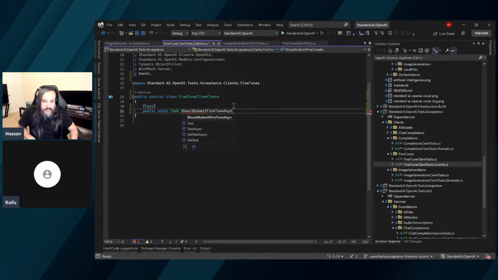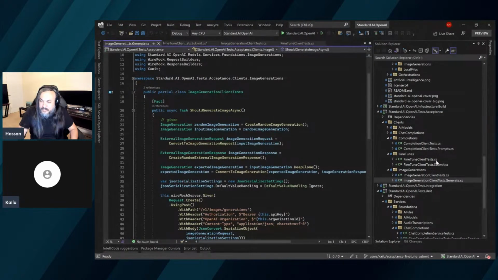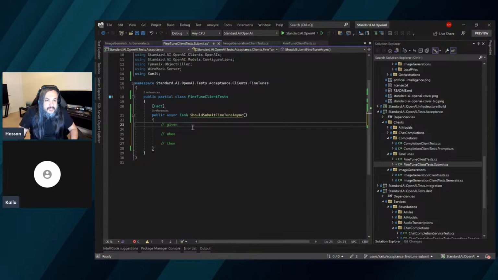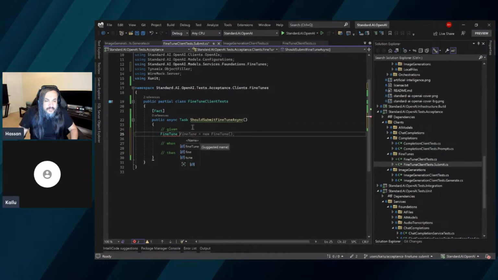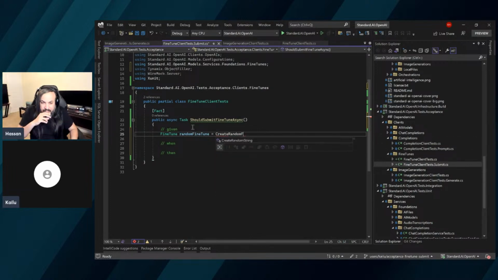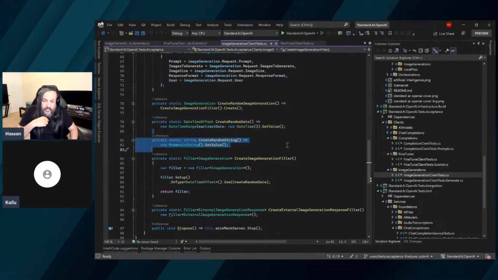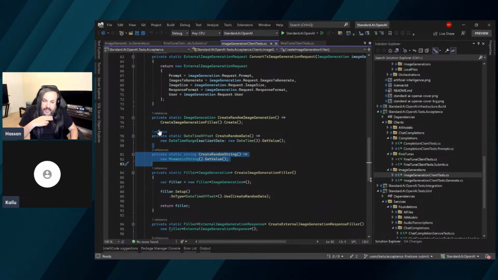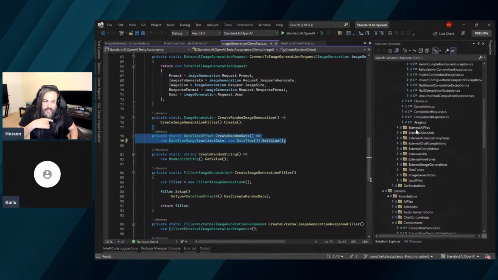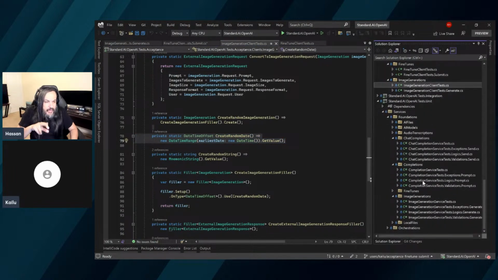Should submit fine tuning model. Yep. So we want to randomly generate a fine-tune request or a fine-tuned model that we pass in as an input parameter, but also the response, which is the external fine-tuned response, basically.